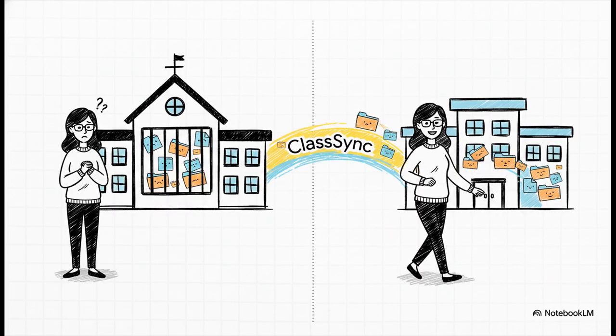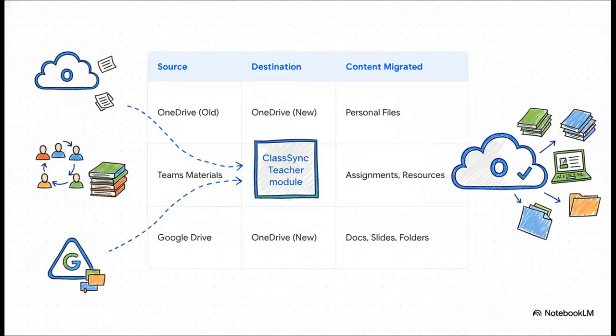And what about teachers? Well, ClassSync solves a huge source of anxiety for them, especially when they move between schools. For years, a teacher's digital life's work, their intellectual property, was basically held hostage in their old school system. ClassSync completely changes that. There's this thing called the ClassSync teacher module, and it's brilliant.